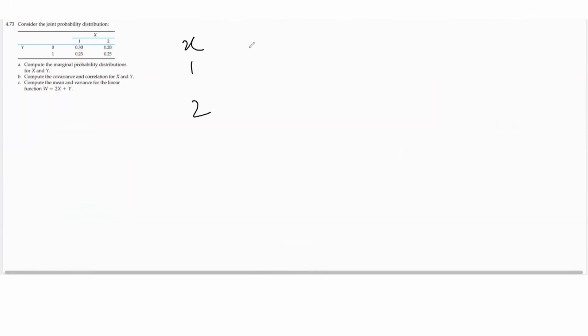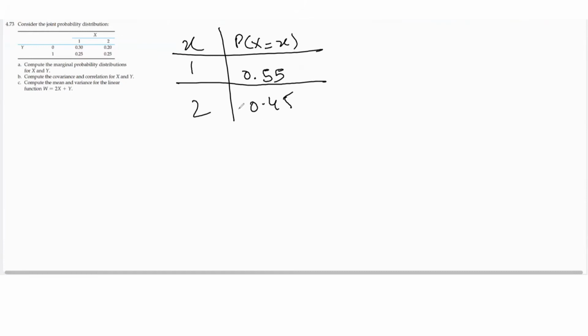So if you write it nicely, x takes values 1 and 2, with probabilities 0.55 and 0.45. So this is the marginal PMF of x, where we know what values x takes and the associated probabilities. And we can also check this PMF by seeing that it does sum to 1, because 0.55 plus 0.45 is 1, and we know the sum of all probabilities in a PMF has to be 1, and it does hold here.